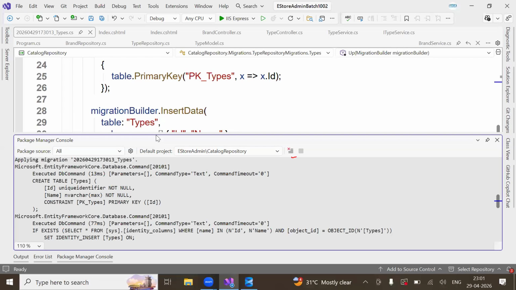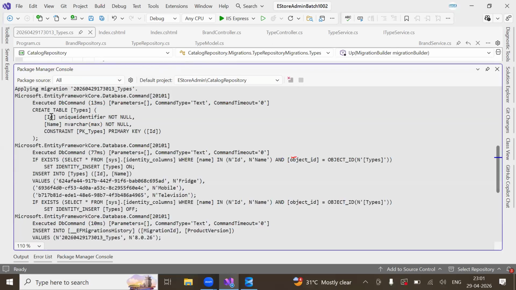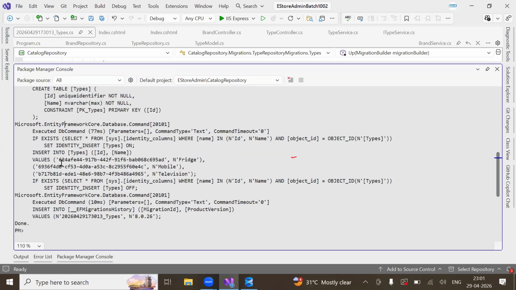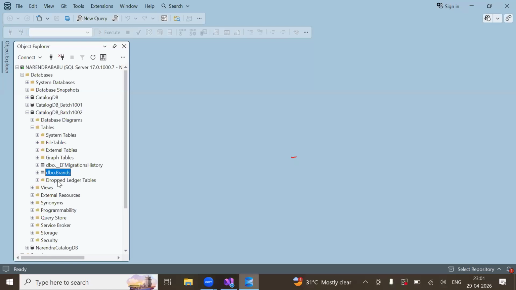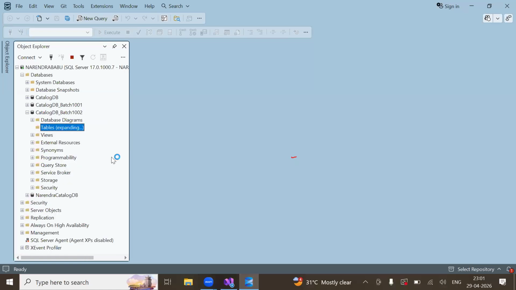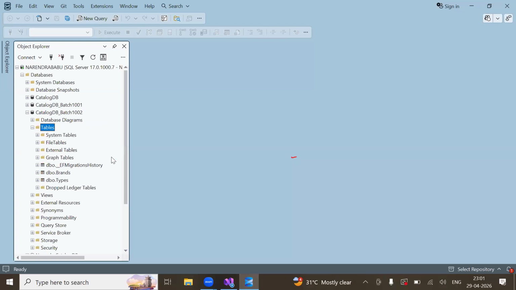Did it create a table or not? Say yes or no. Yes. After creating the table, it is inserting values into the database or not? Yes. Now go back to your database and just refresh your tables. You see, I have a table of type and brand. Two tables are created.